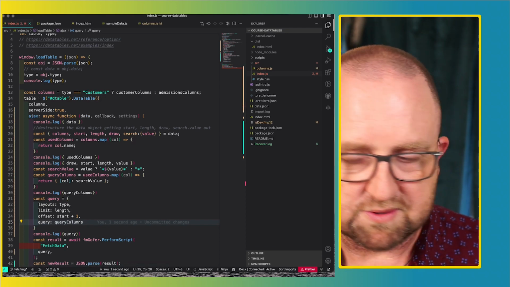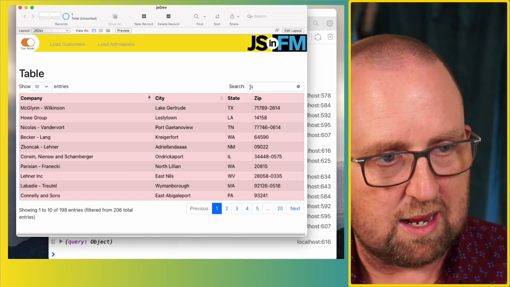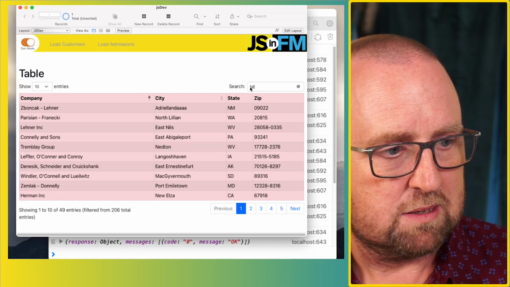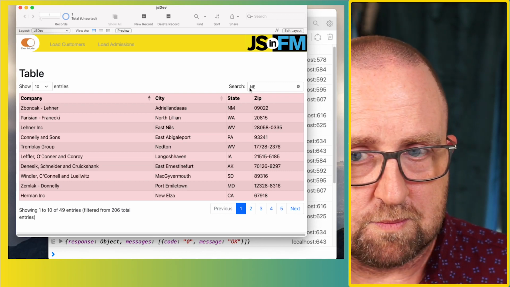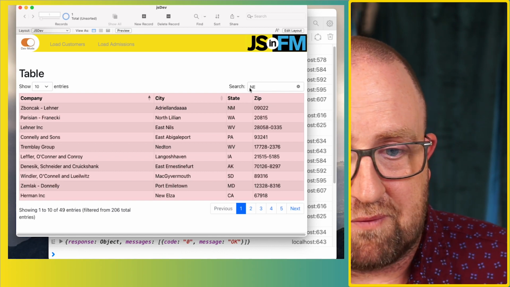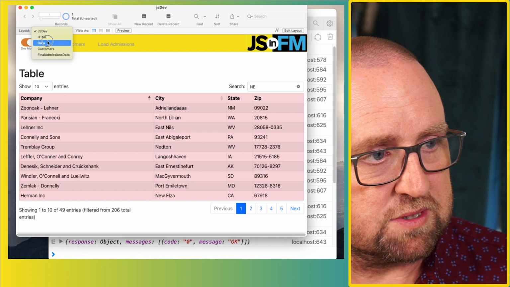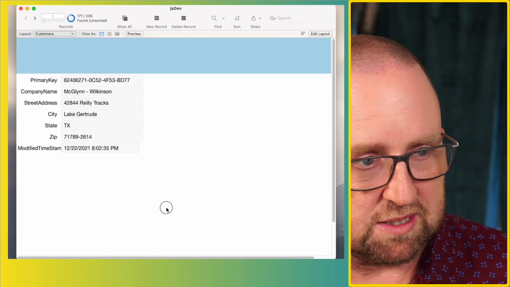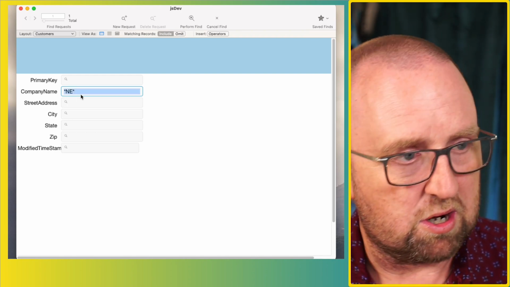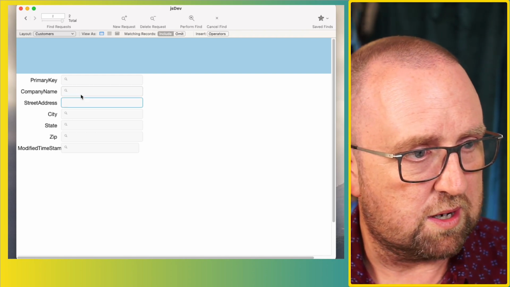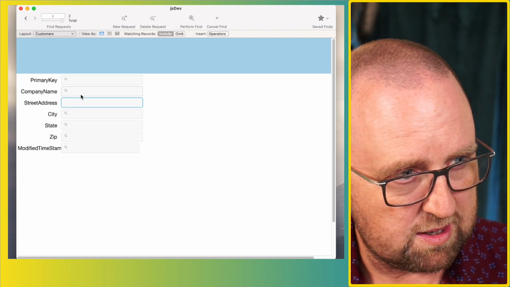All right, so now let's load it. If I type in NE, I'm getting 49 records. I guess I would have to, well, let's just do that. So it's telling me 49 records. So let's go over to FileMaker. I trust my FileMaker just a little bit more. I could say star NE star and do a new one. Oh, there's no address. So I'll get rid of that. There's no address in my data set.